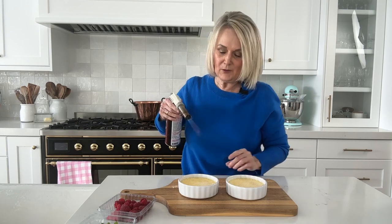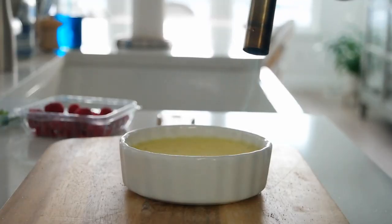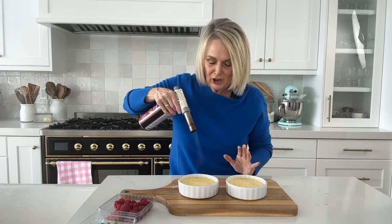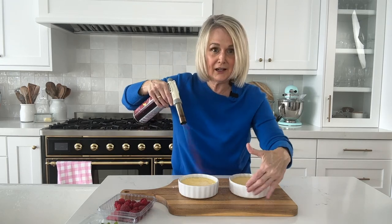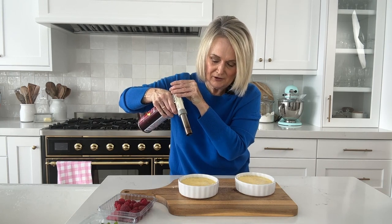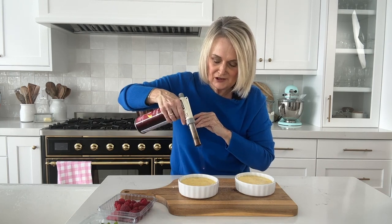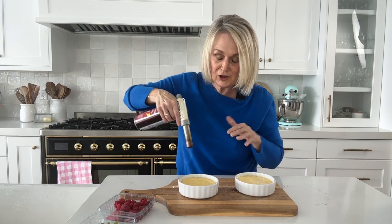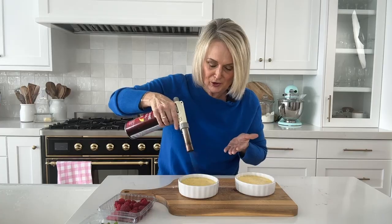All right, and then we're going to just take it and hold it a few inches away and start to melt the sugar. I do it on a cutting board so that I don't accidentally torch my kitchen counter. Go nice and gentle around the whole area. Try to do it nice and evenly. And then you're going to start to see your sugar melting.